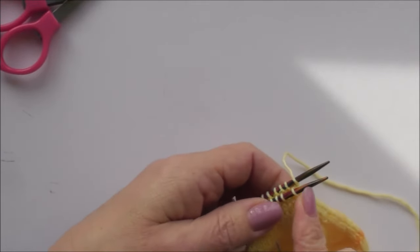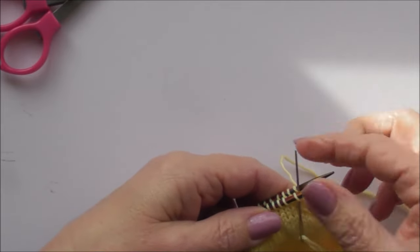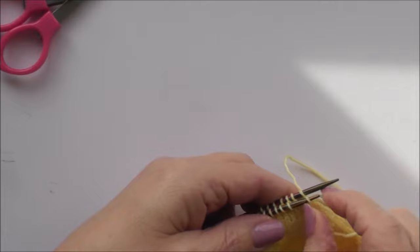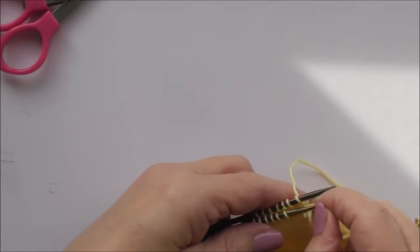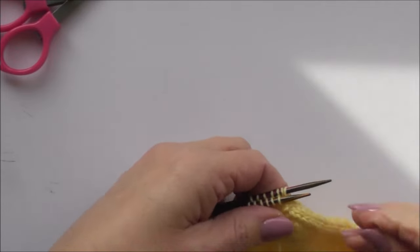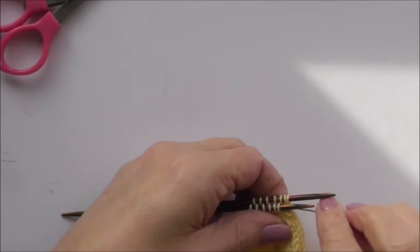Okay, you're going to move to the front needle now and you're going to knit that stitch, and remember that stitch comes off, and you're going to just tighten it. And then the second stitch is a purl, but it stays on the needle.